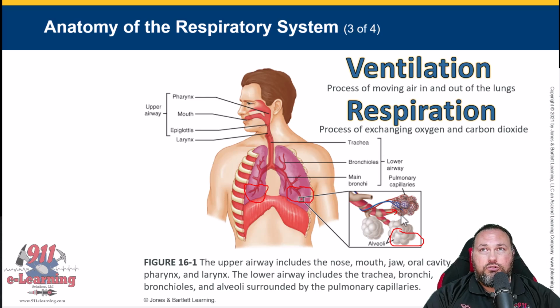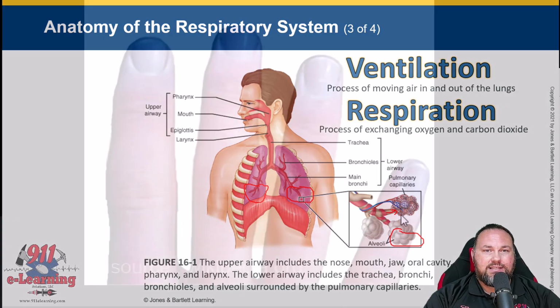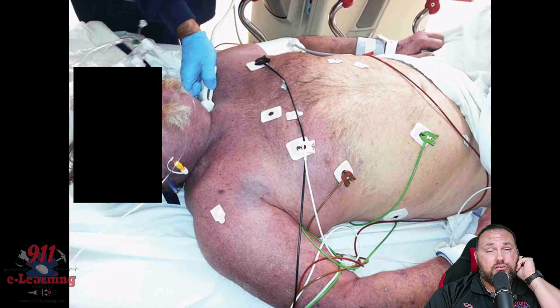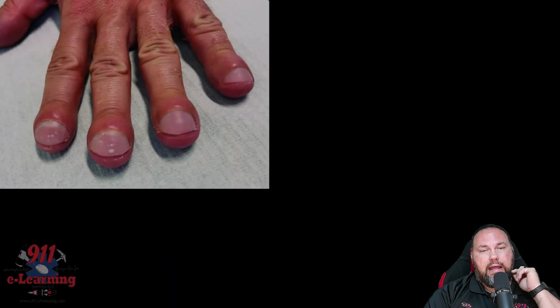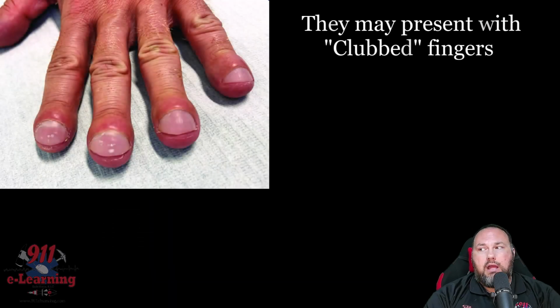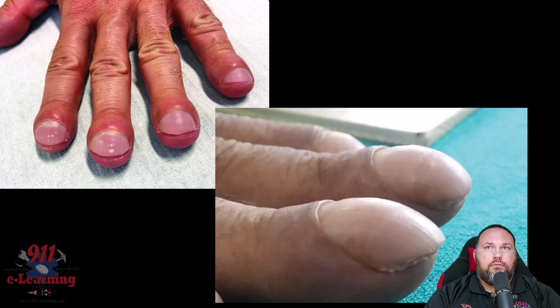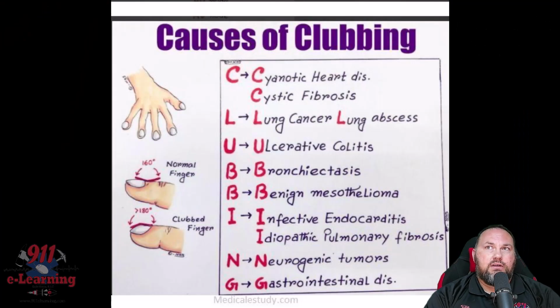A term to keep in mind is cyanosis. Cyanosis is the bluish discoloration of the skin. You will see it in patients that are in severe distress. There are some patients that are cyanotic on the regular, and those are rare cases, but you do see those from different disease processes. But cyanosis is definitely a sign of a respiratory problem.